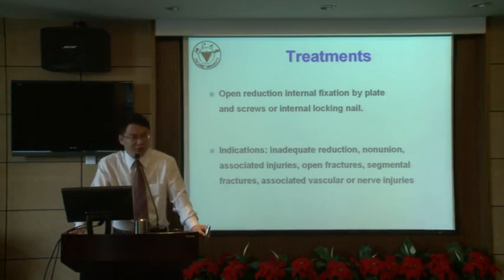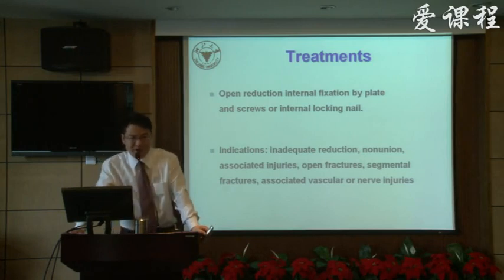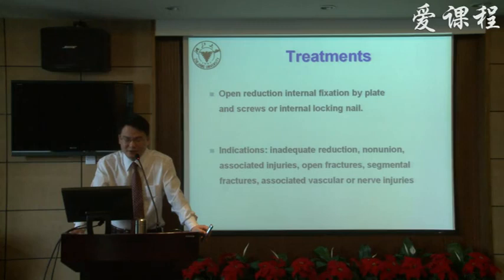The indications include inadequate reduction, non-union, and associated injury, for example open fractures, or vascular nerve injuries, or segmental fractures, which means the fractures are really unstable. It's impossible to immobilize using an external splint or bandage. And for some massive vehicle accidents, the patient usually will have multiple trauma. So in this case, we prefer surgical intervention.